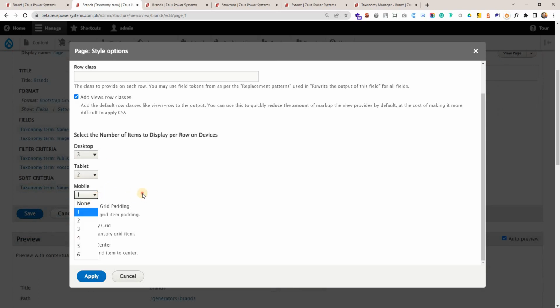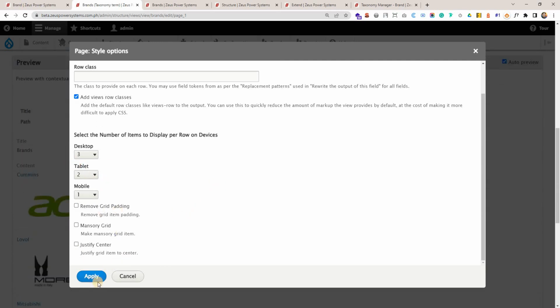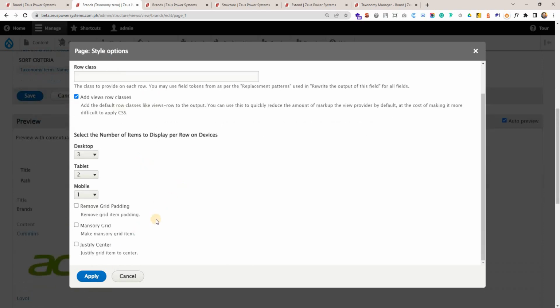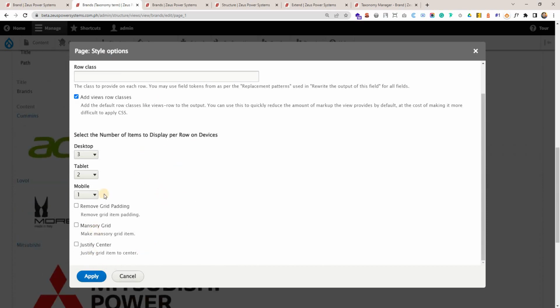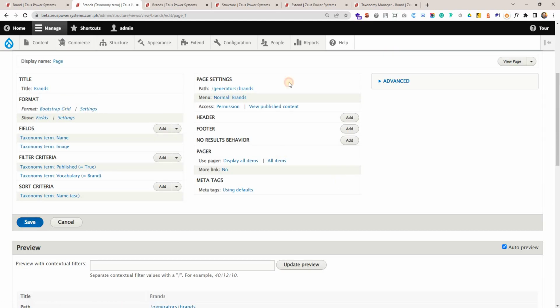And for mobile, small mobile devices, it will display in a single column, each of them stacked on top of another. So this is the setting now for Bootstrap Grid. So depending on what format you have chosen, it may have different settings. So probably I want that. Okay, just click apply and we'll save that.